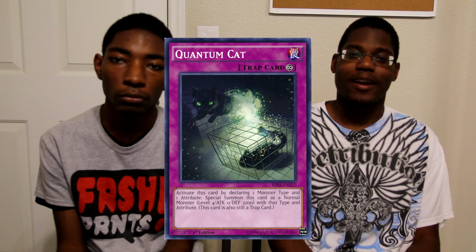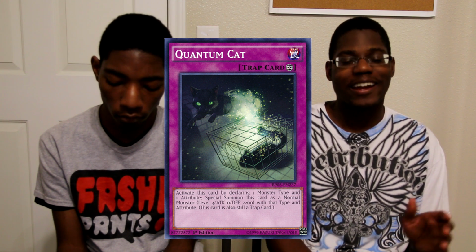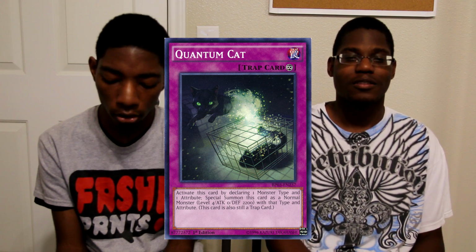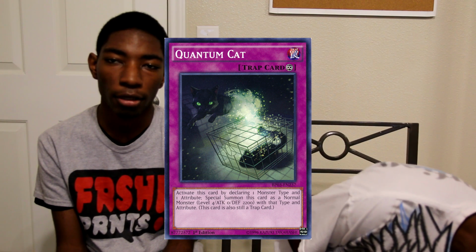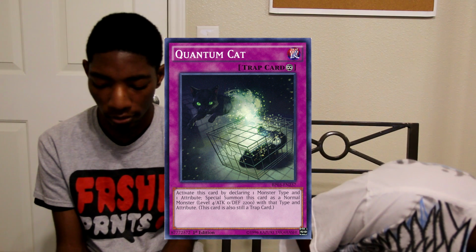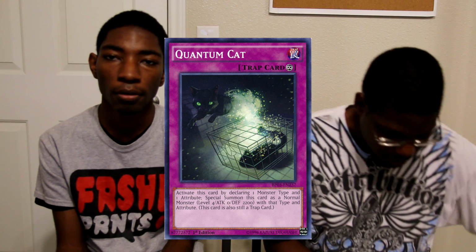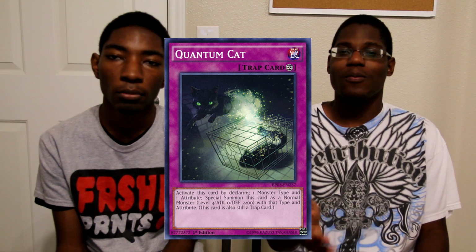Okay, my number 2, I'm giving it the Quantum Cat. I had never heard of this before I heard it had a mat, and oh my god, it is great. Yeah, Quantum Cat looks cool. She's just coming out of the cage, like as a shadow. I know it's supposed to be based off of Schrodinger's cat, which I don't exactly understand how that pertains to the art or whatever, but I don't care.